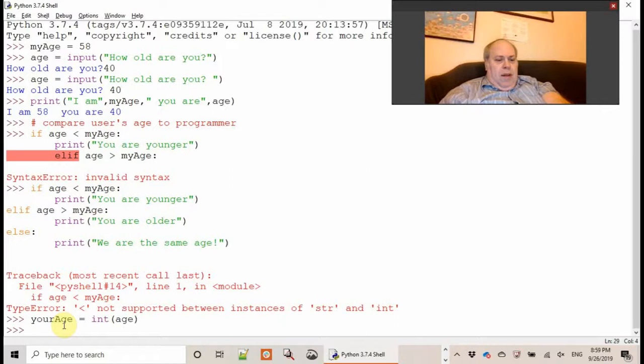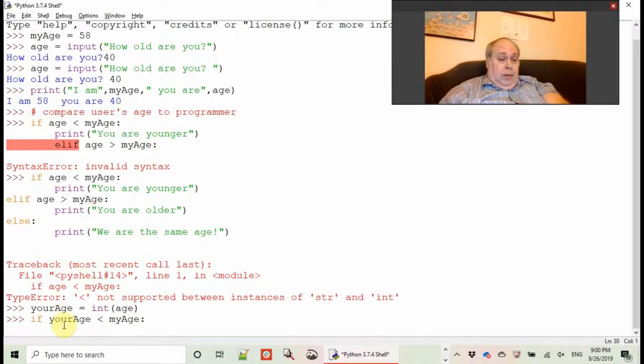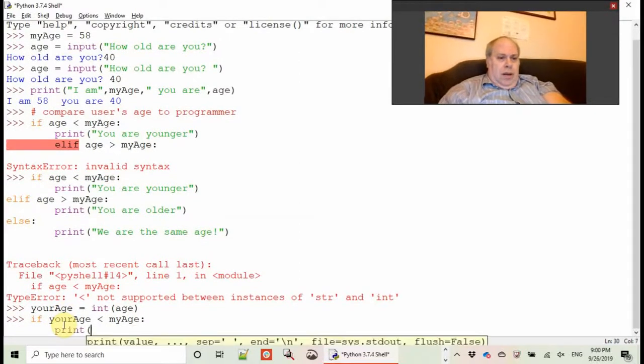Okay, now what we want to do is now we can say if your age is less than my age, it's even more readable here. Print you are younger.